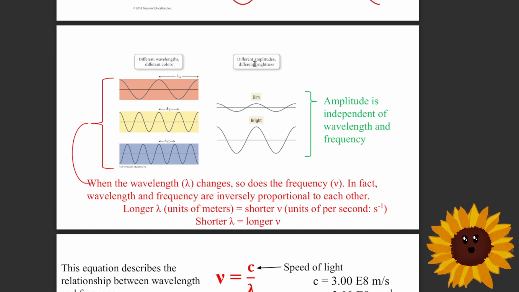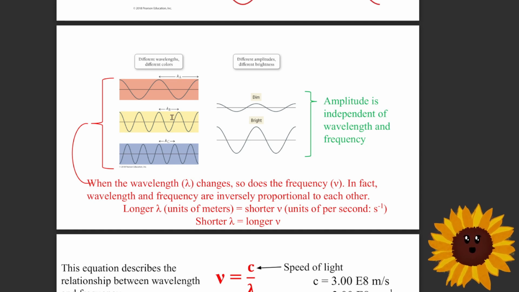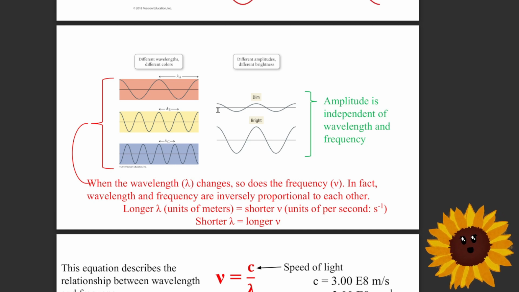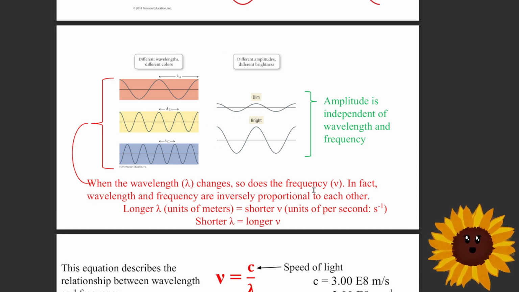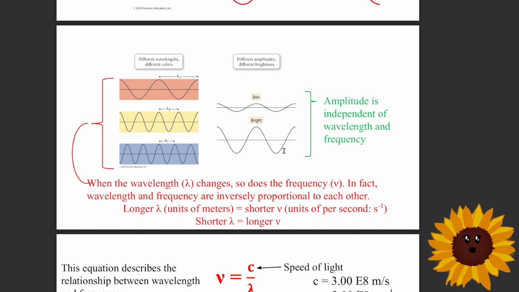Here we can see that different amplitudes are different brightnesses. These three here would have the same amplitude and they would all be the same brightness level. But here, it's much closer to 0. It's dimmer. And here, the electrons are way more scattered. They're more excited. They're not in their natural little zero state along this line. They're a lot brighter. They're giving off more excited energy.